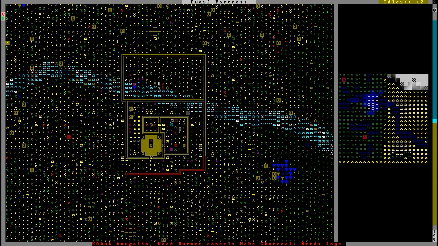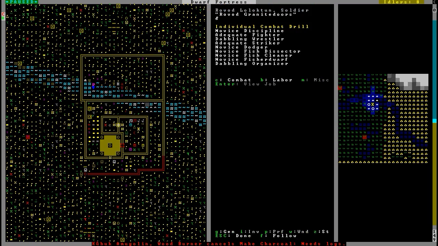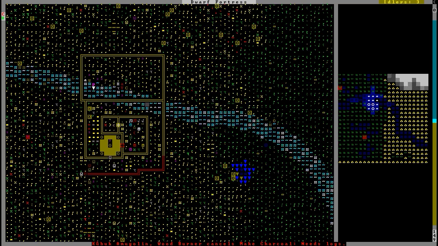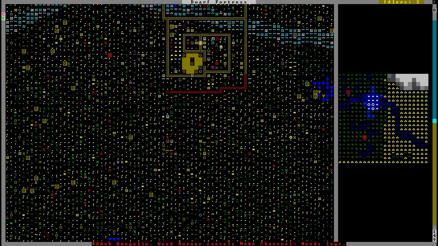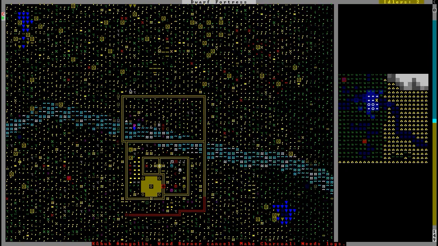That's fun. Let's see. We got a wrestler. So a wrestler is someone who fights without a weapon, and it's not a very good way of fighting. If in adventure mode you wrestle, that can actually be fairly good, but it's very slow either way. And this is going to sound a little grim, but I'm purely talking about mechanics here. If you wrestle in adventure mode, because I've done it, because, you know, punching things is cool.